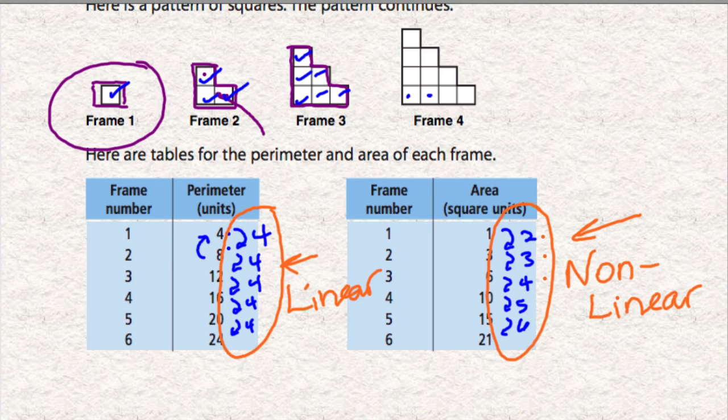Okay, linear means straight line, so that it would, and non-linear means not a straight line. So we don't know, is it some sort of curve? I don't know what type of curve, but it's not going to be a straight line.